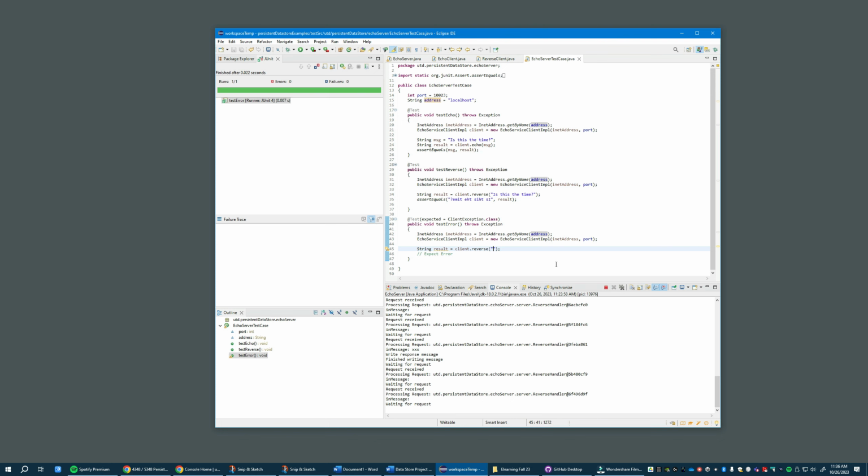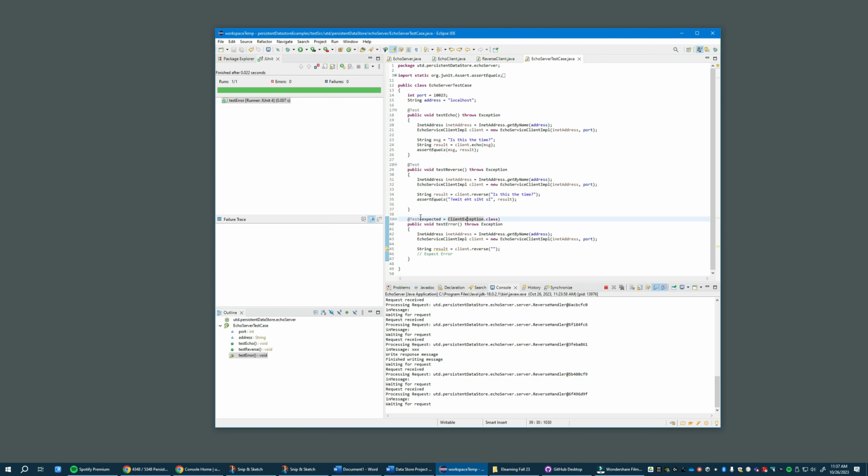And so what I was trying to demonstrate is that when the server detects a problem with the input, it throws a special exception, client exception. This is not the client code.